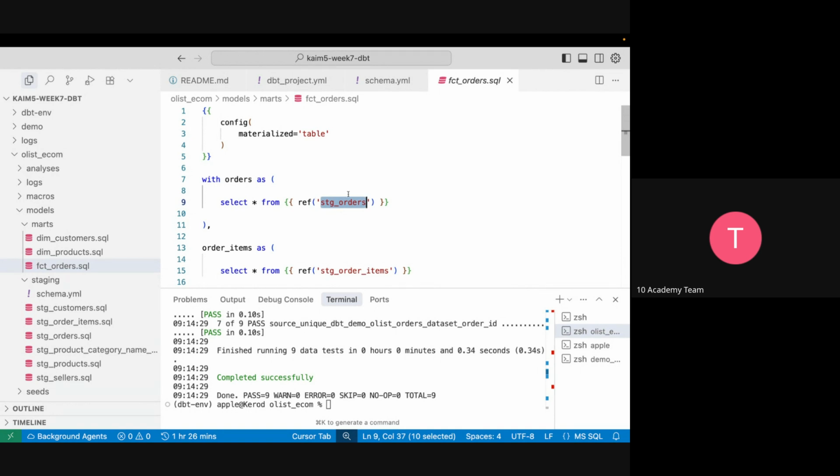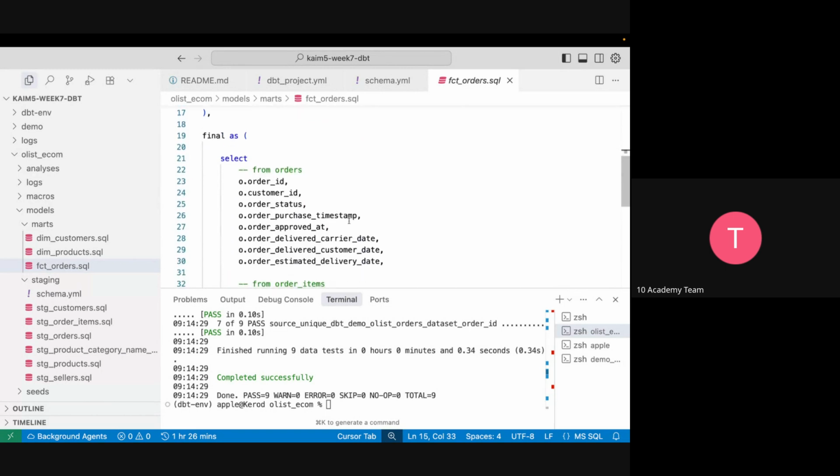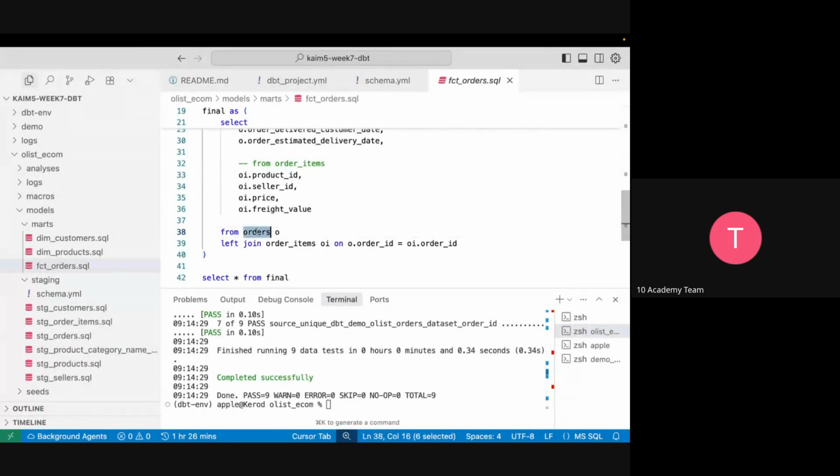So here I got everything from stage orders and from stage order items. I selected the order ID, customer ID, order status, order purchase timestamp, approved, delivery, courier, everything from the orders table. And from the order items, I got the product ID, the seller ID, the price, and the freight value.